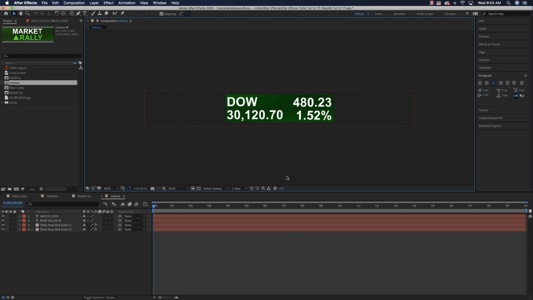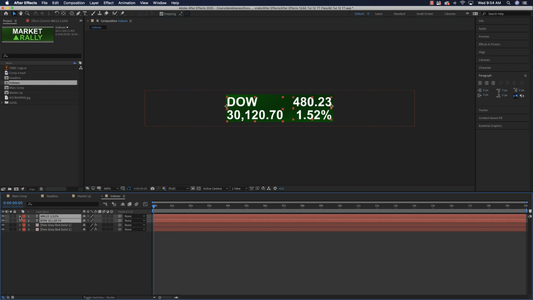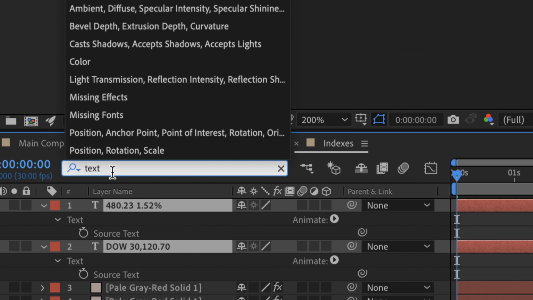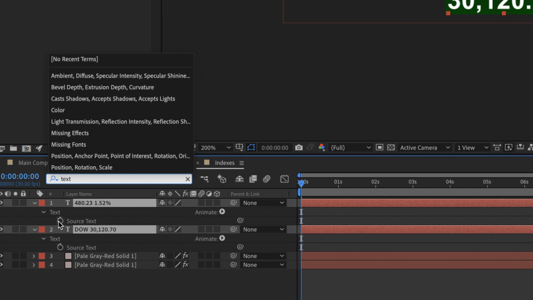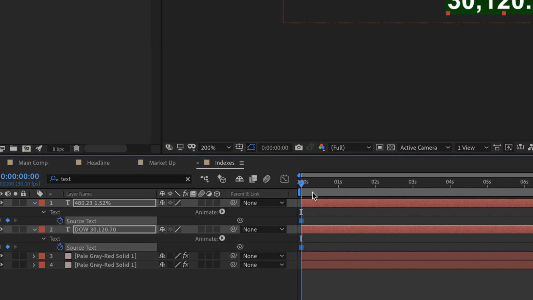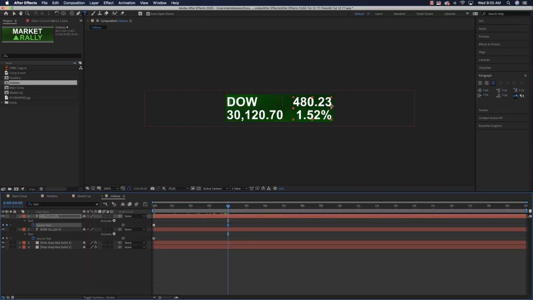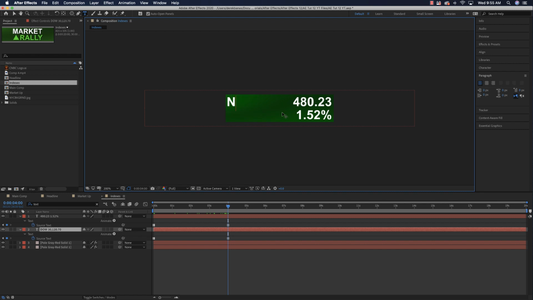So there we are. Now what I want to do is keyframe every 4 seconds. And then I'm going to change the text in both of these 2 guys that we have here. All right. So we can select both of these. And I can come up here and type in text, and text source is going to show up for both of these. And I can keyframe them. So I'm going to say keyframe, and I'm going to go 4 seconds and then change them. So come in here, put a keyframe, and then highlight the Dow and type in NASDAQ, and then do the same thing for the right side.